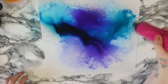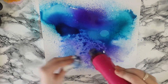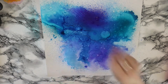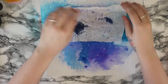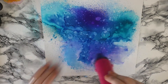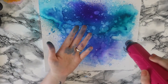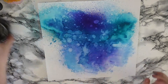It does warp a little bit but I do have a trick to stop it warping. You'll see me do it in just a second when I start drying it again. What I do to help with the warping of the paper is I flip the paper over and heat the back, so it kind of forces the paper to go back the other way.